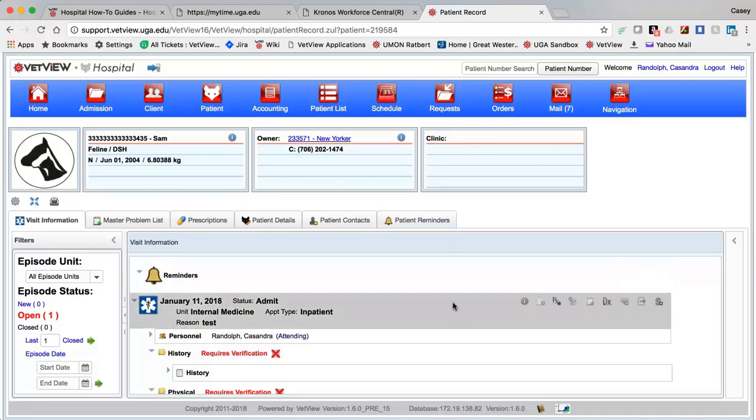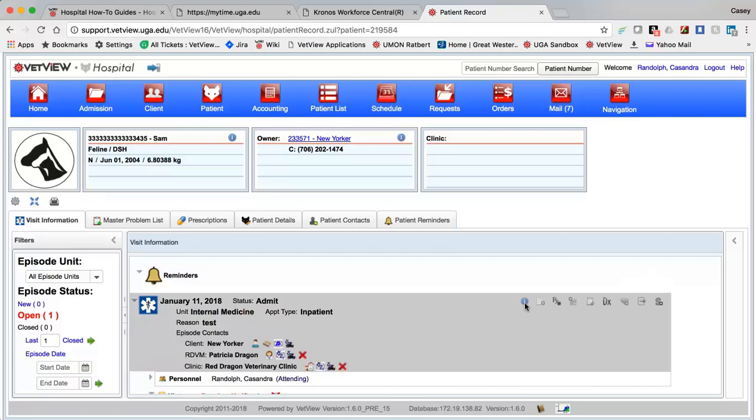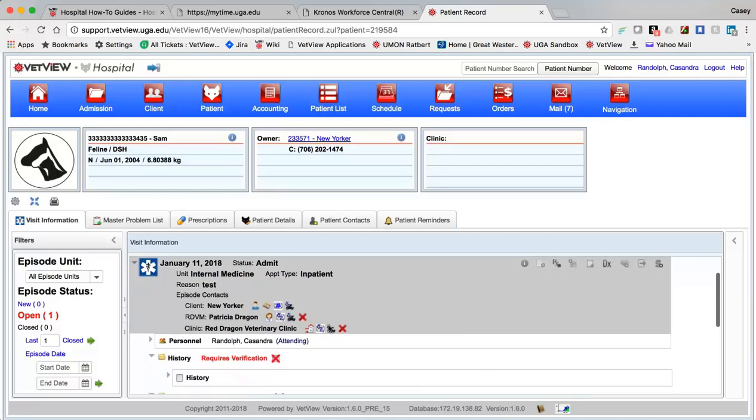Where you want to look to find episode-specific information is you want to find the episode header on the patient medical record. And if you click the info dot, that will tell you who referred the patient for this specific visit. Usually they're the same, sometimes they are not. So anyone who has an ophthalmology service is probably familiar. If you have any ophthalmologists in your area, sometimes the patient gets referred to a local ophthalmologist, and the local ophthalmologist might refer them to your teaching hospital for more specialized care. So the referral for the episode might be the private ophthalmologist that they saw prior to coming to your facility, but the primary clinic that cares for the animal would still be Sue's Vet Clinic.